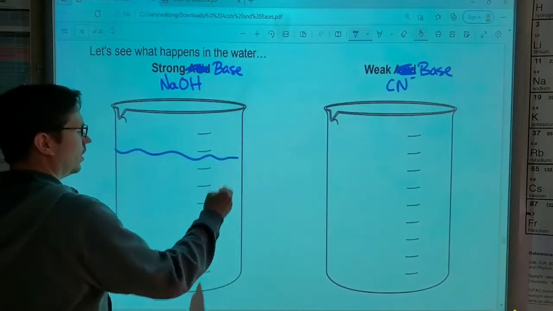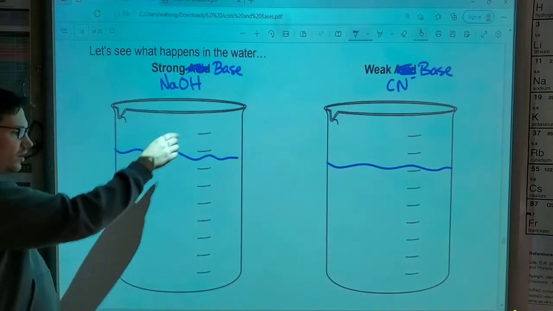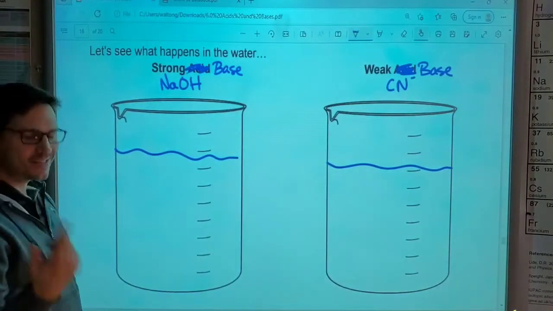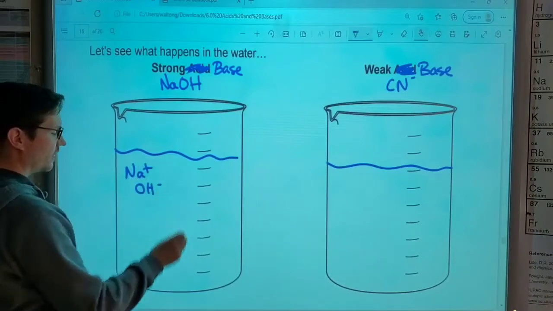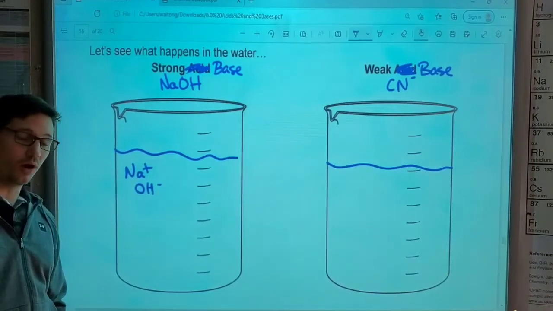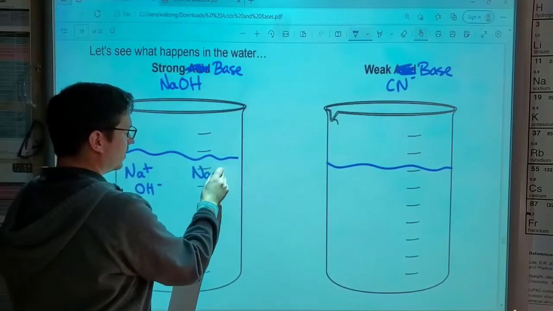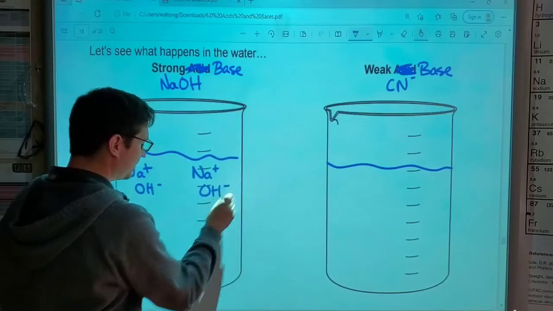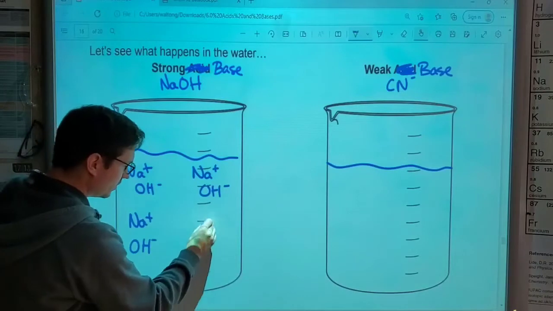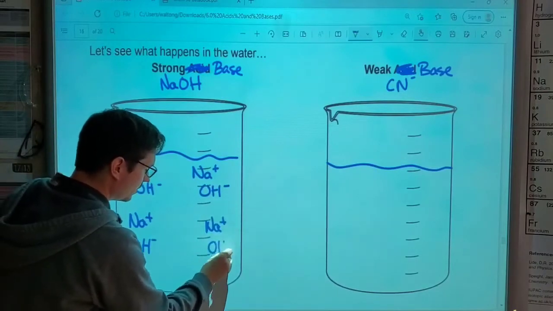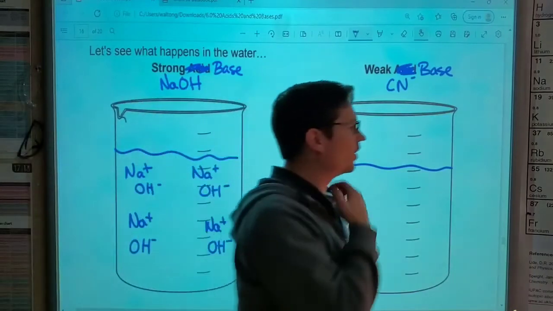So I'm going to add, same thing, 4 sodium hydroxides to my water. Every single time it's going to split up, so it's going to make sodium ions and hydroxide ions. I don't need to react with water to prove how this gives hydroxide. I do it 4 times. Again, it's going to be really conductive, right? It's got tons of ions in it.